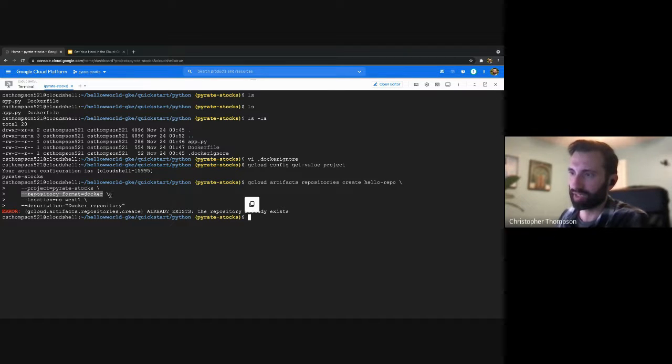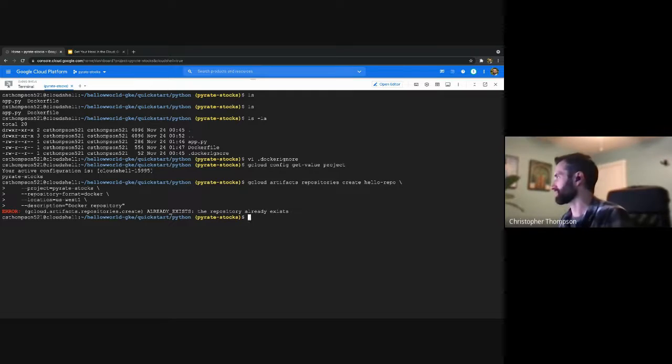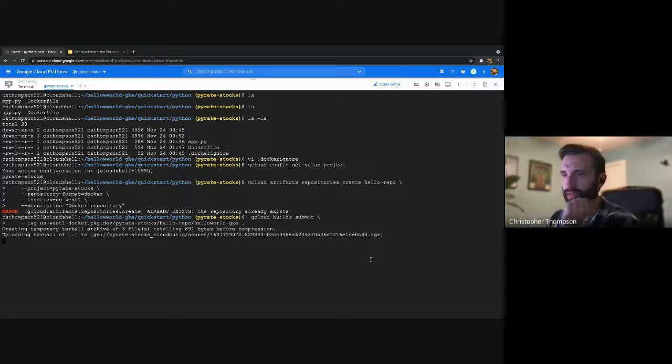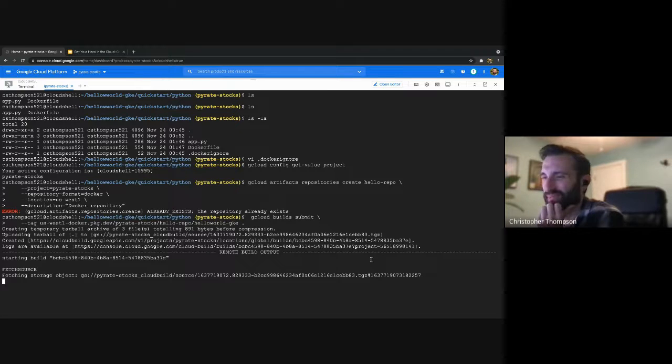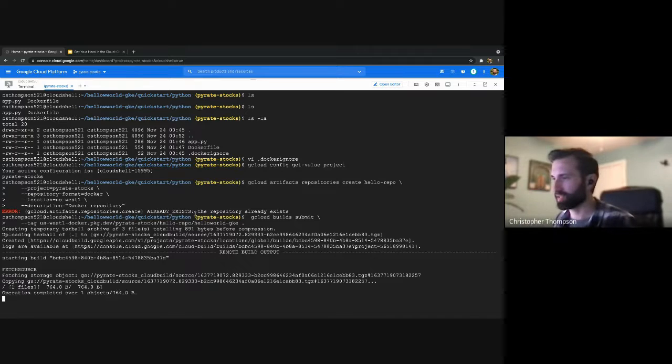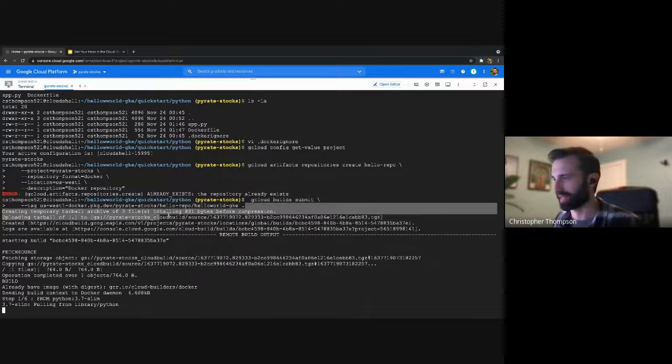The format is a Docker image. Location, so the location, this is a region. US West 1 is actually Oregon. Description, you could have a more detailed description, in this case, Docker repository, right? Like it's a demo. There are all sorts of places you can have your registry, but we're going to do it in Oregon because that's where I am currently. So I am biased. So here, what I've done, and I should have explained that probably before, but we'll highlight it, right.